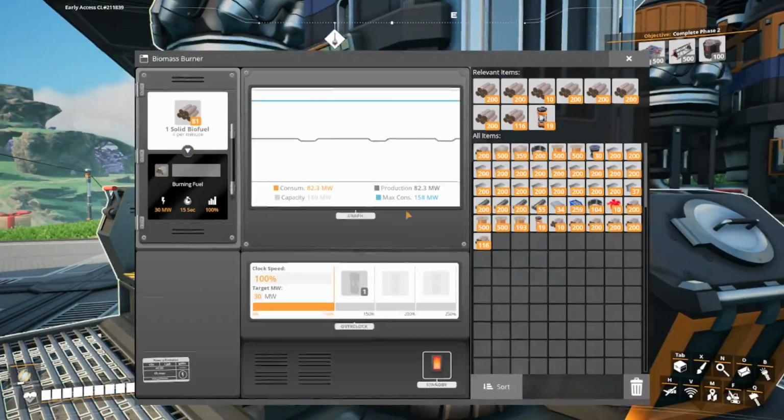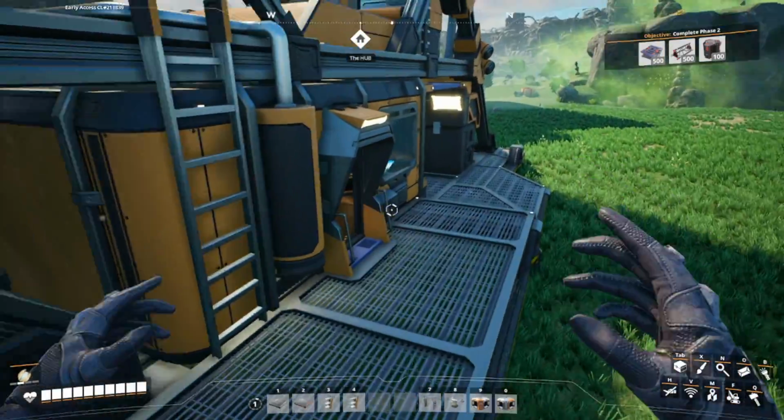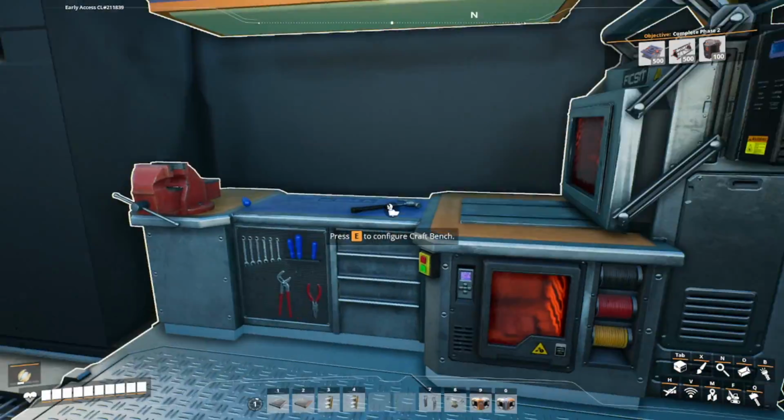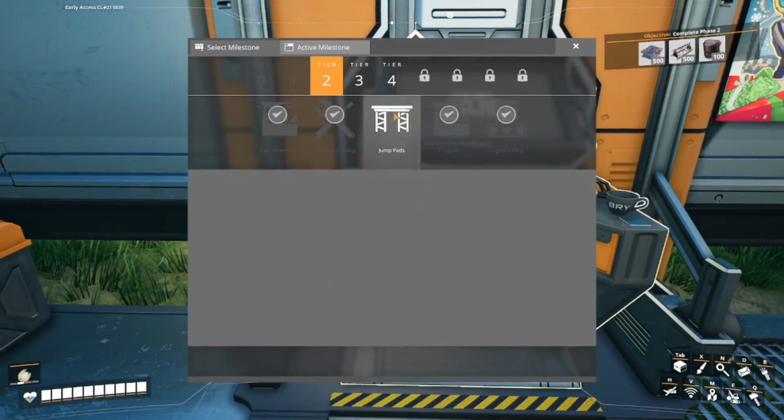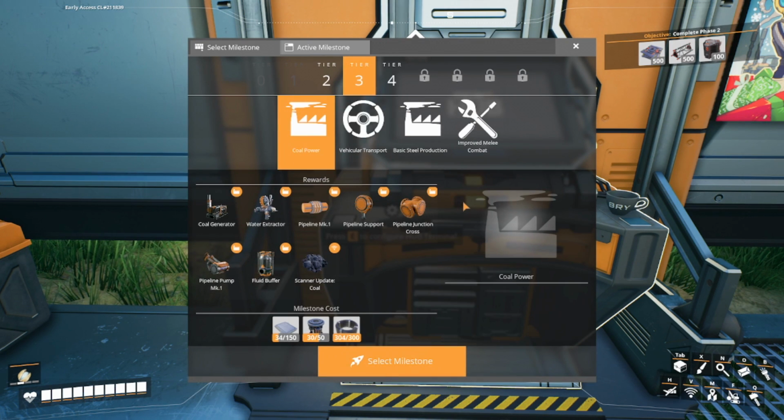Running a little bit low on biofuel. There we go, much cleaner. And we don't have to worry about it for a little bit longer. So what this unlocked? Well, it unlocked 3 and 4. So that's where the first one is, coal power. I think we can knock this out real quick.